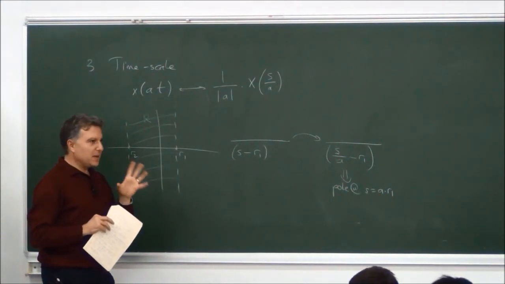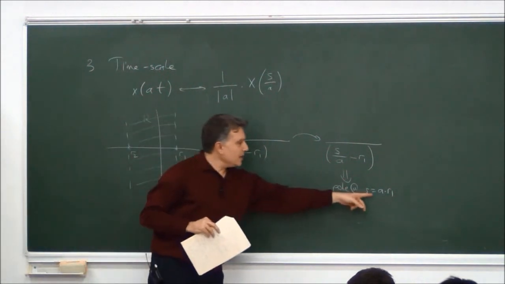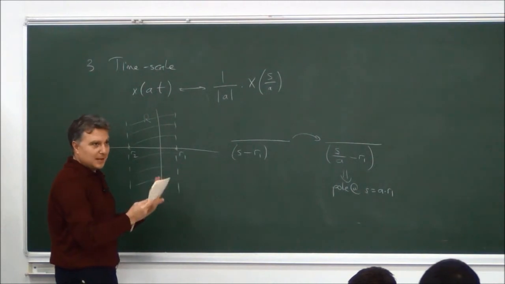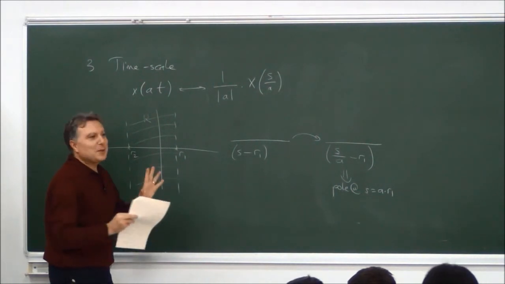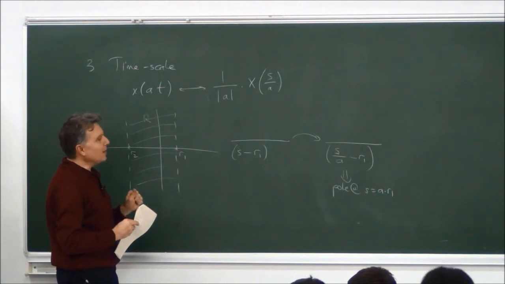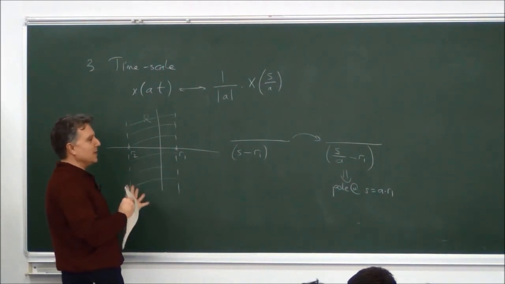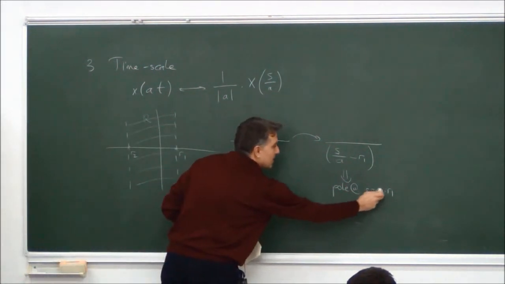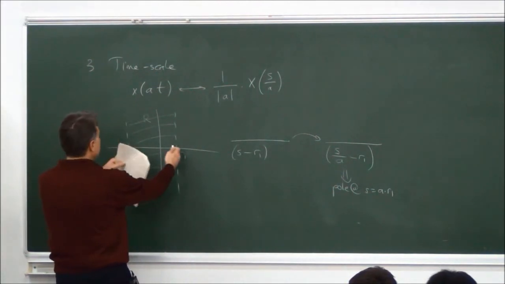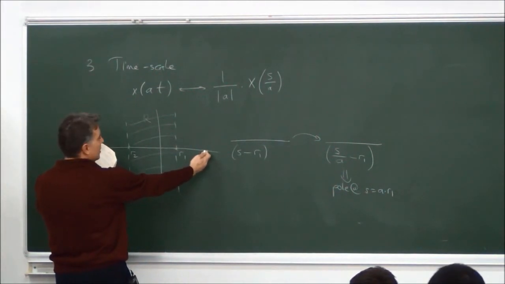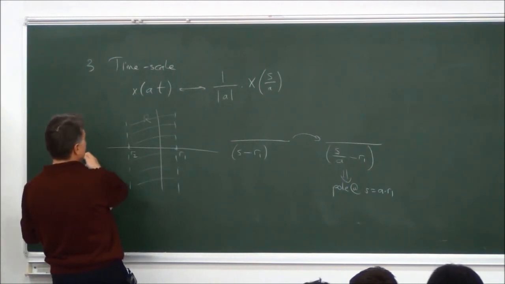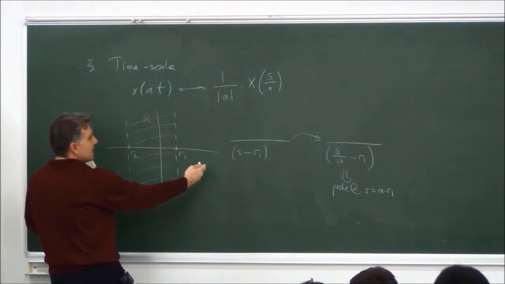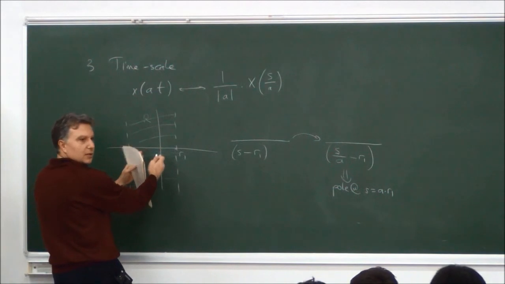In fact, there is something very bad going on here. If A is negative, for example, minus 1, then they flip around. That's a problem. So let's forget about that problem for the time being, and let's focus on A less than 1 or greater than 1. But in any case, the new pole is at A times R1. If A is greater than 1, for example, this will be a larger region. From here to here, R2 will be multiplied by A, and R1 will be multiplied by A. It will be a wider thing. If A is less than 1, it will be a narrower region of convergence.